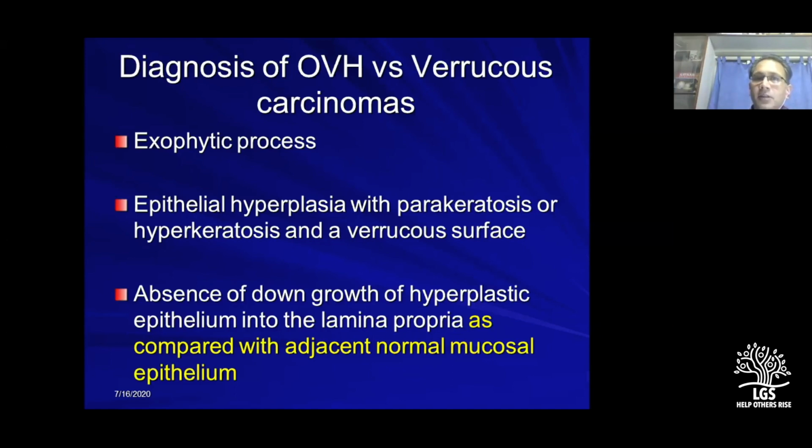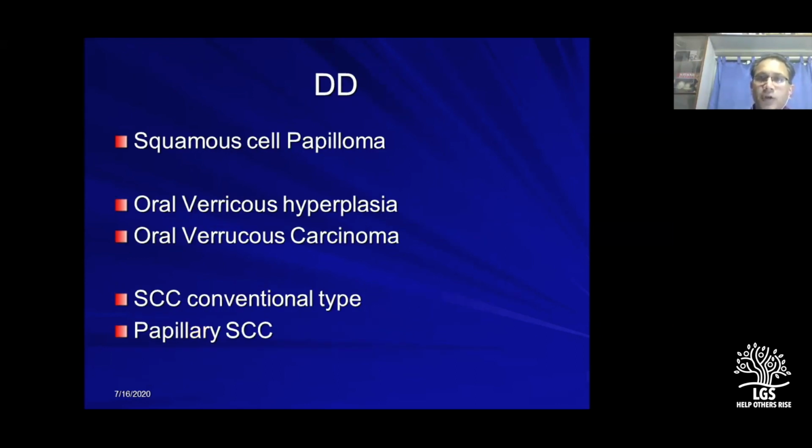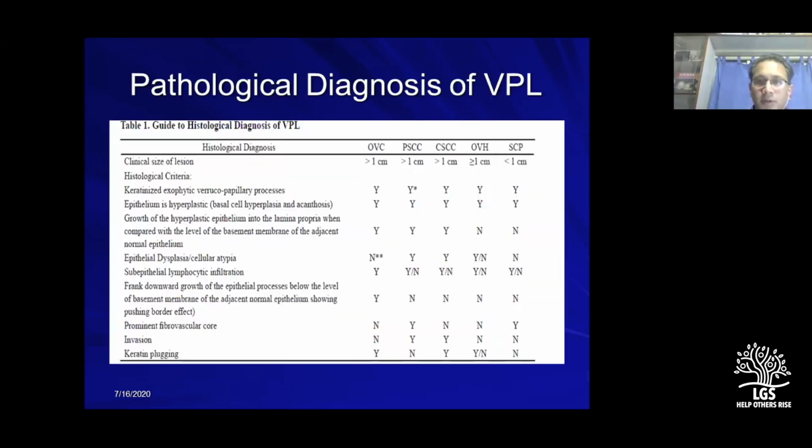Again, there are certain diagnostic criteria, and these are pathological criteria. I won't go into too much of the details of this, but there was a consensus report based in 2016, published in 2017, about the diagnosis of oral verrucous hyperplasia and verrucous carcinoma. And there are some differential diagnoses. This is a broad table. I think it's a little complicated if you're going through this table, but I must tell you a couple of things in this table. A squamous cell papilloma, and that's what is there.